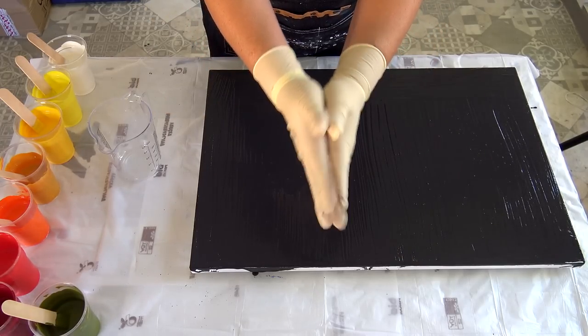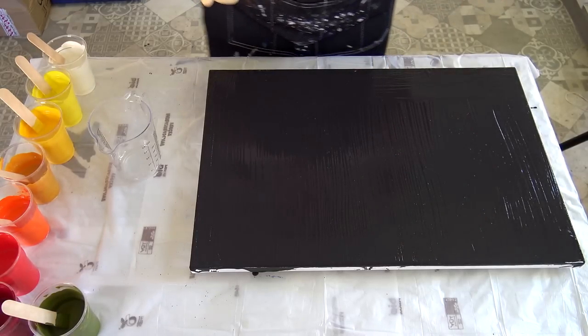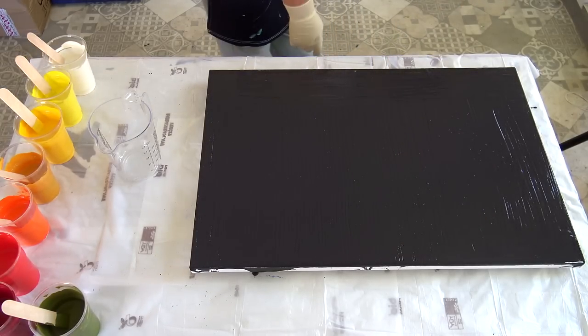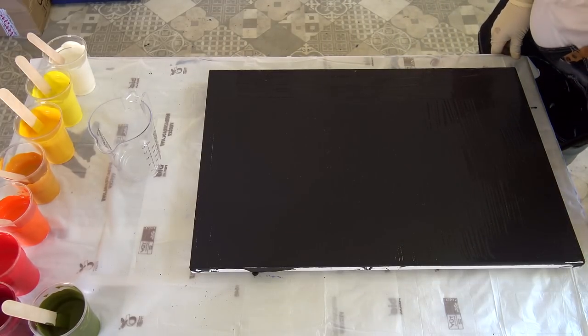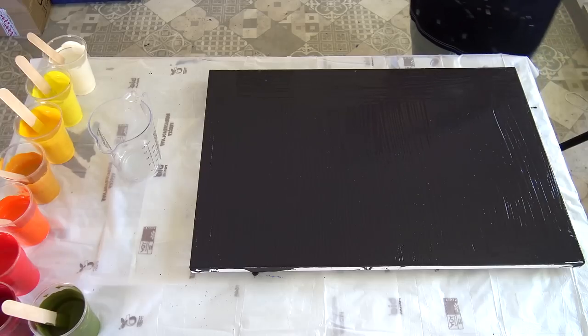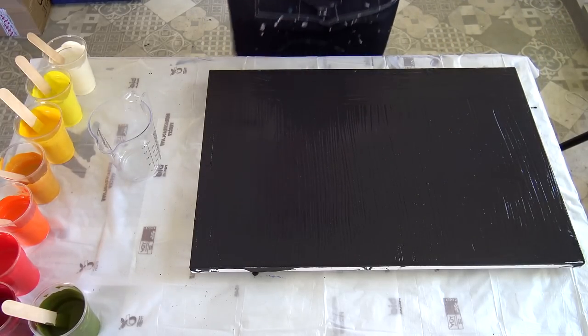So this mini collab starts now that I stop talking. So what I saw on that video, that I had a tiny coat of black on my canvas, and I'm working on a 16 by 50 inch canvas. I have a ton of air bubbles.